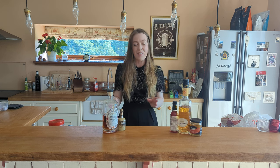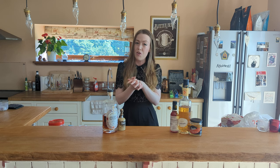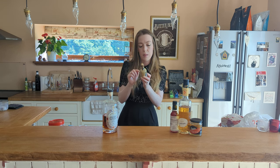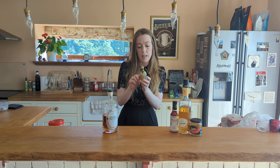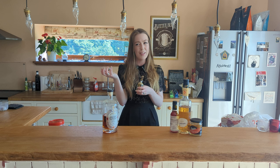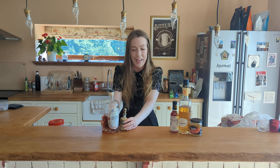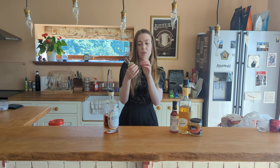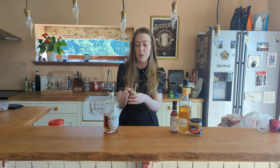The cocktail I came up with is called the Ginger Dawn. In this cocktail, we're going to be using the tequila, is it Reposado? I think that's how you say it. Again, I'm not up on my tequilas, but that is the first one, as I've got three different ones to try. So this is the first one that I'm going to do.